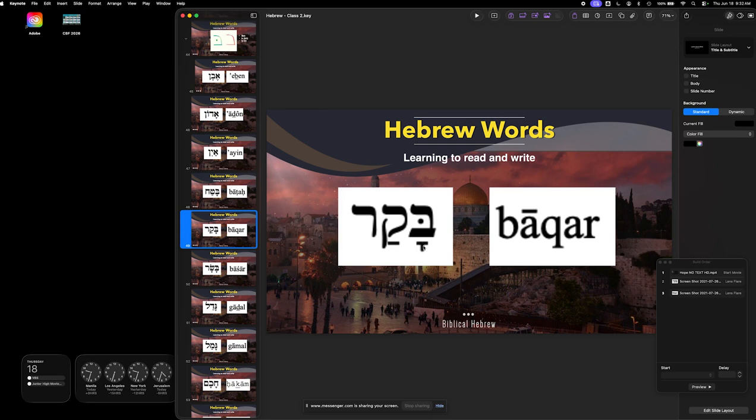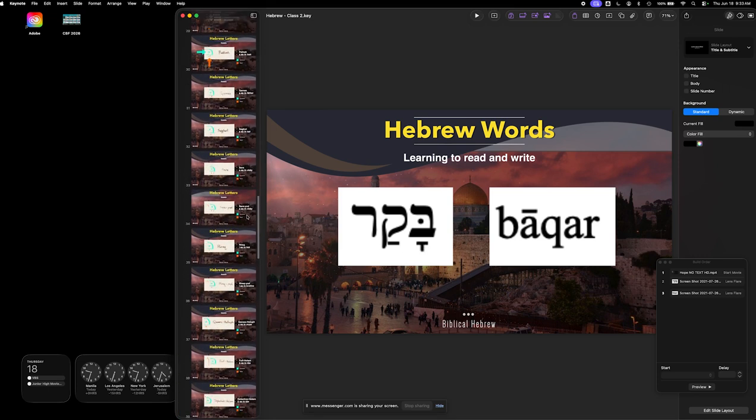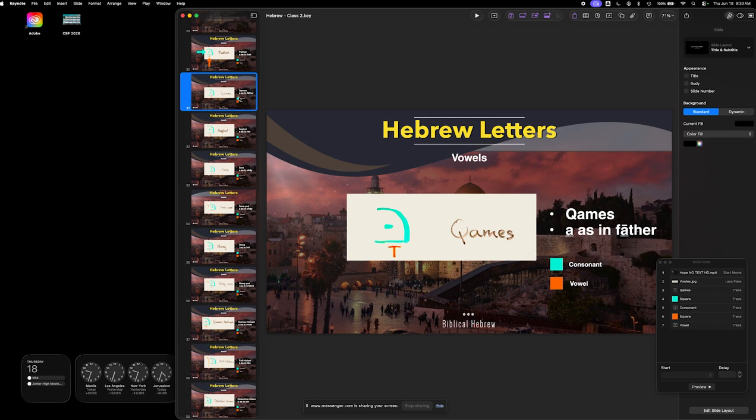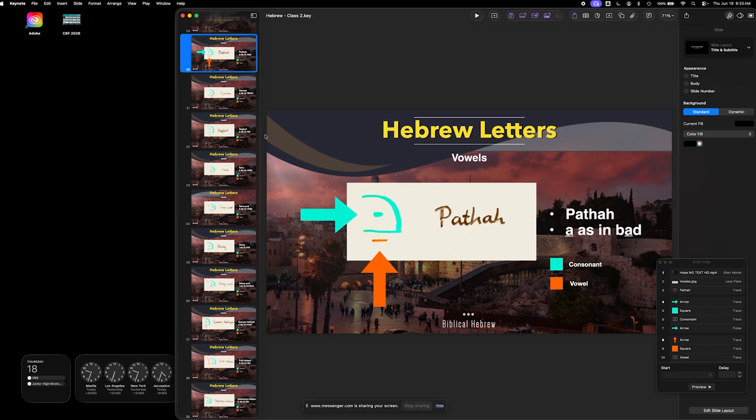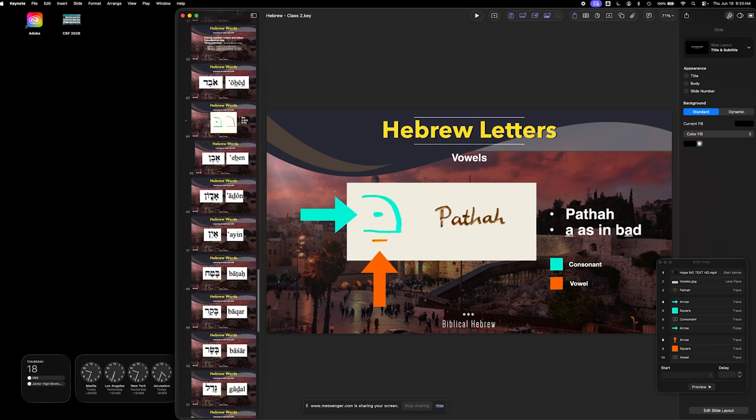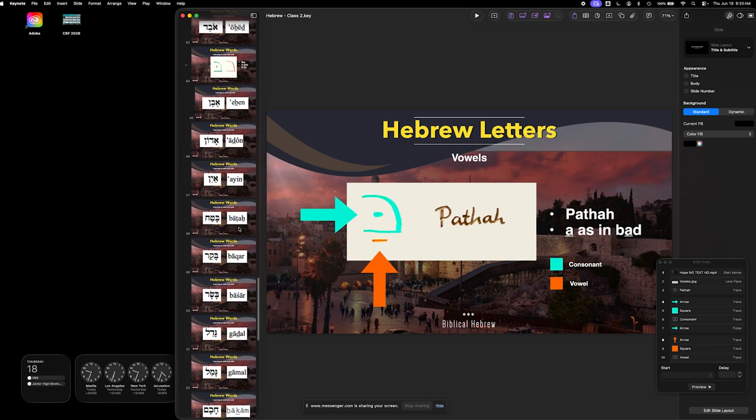Now, let's go back to our pronunciation of our vowels. There are two of them. We have the T and the line. Okay, what's our T? You've seen these before. Our T is what? Long A. Long A. What's our line? Patach. Short A. So you have a long A, short A.